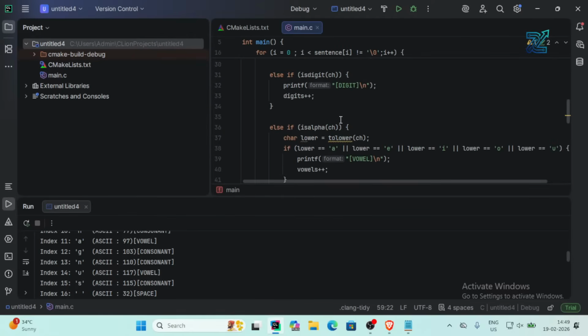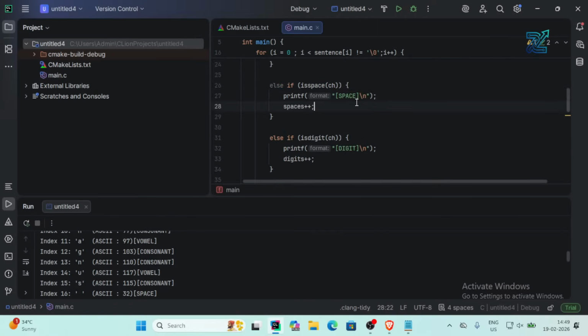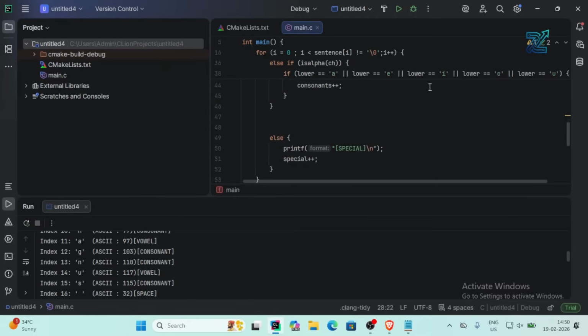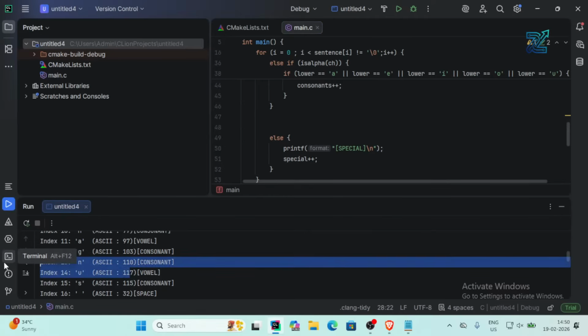So let us see the next problem. In this problem we have seen most of the inbuilt methods, that is isalpha, isdigit, and isspace, and for checking vowels we have to check with the ASCII values. Here, as you can see, these are the ASCII values. They are represented as numbers, and if you use type conversion, you can convert a number to a character and a character into a number.